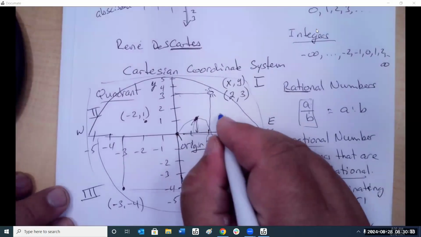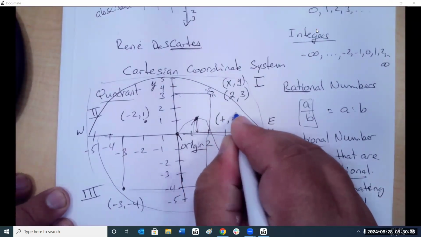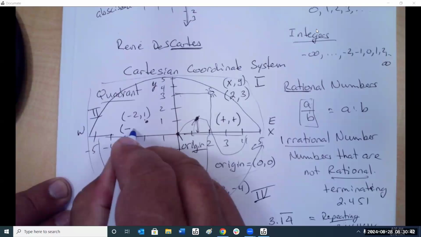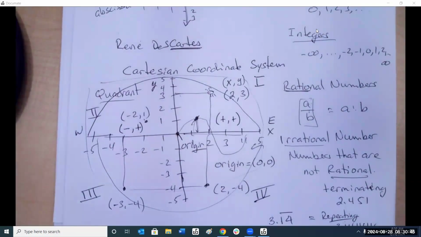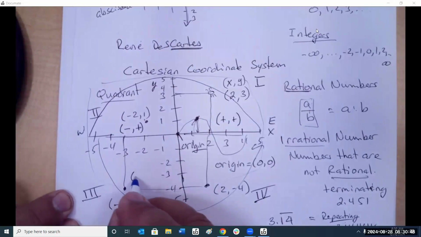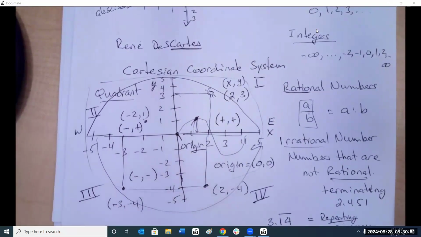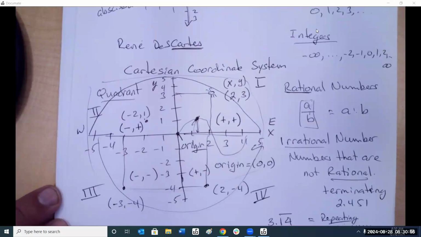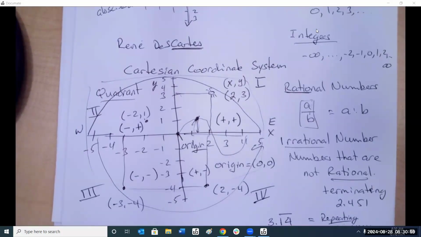So with that, we see that any numbers that are both positive are in quadrant 1. If it's negative, then positive, it's in quadrant 2 because we go left, then up. If they're both negative, we go left, then down, we're in quadrant 3. And then positive and negative, go to the right and down, we're in quadrant 4. So it makes it easier for us to graph where we're looking. So far, so good. Now, we've laid the groundwork for these things. Now we've got to go into algebra.